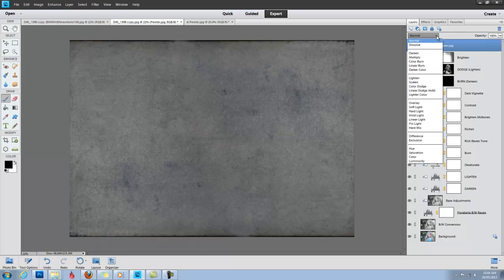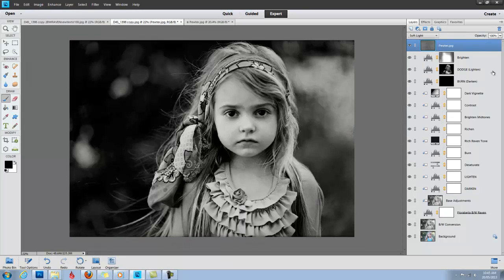So to use textures, you need to change the blending mode. I'm going to change the blending mode to soft light. And that adds what looks like a little film grain. And I actually like it over her skin, but if you don't like it on her skin, there's several ways to take texture off of skin while retaining the tone of the texture. This texture has very little tone, so I could use a layer mask to remove it, but it does have sort of a pewter tone.